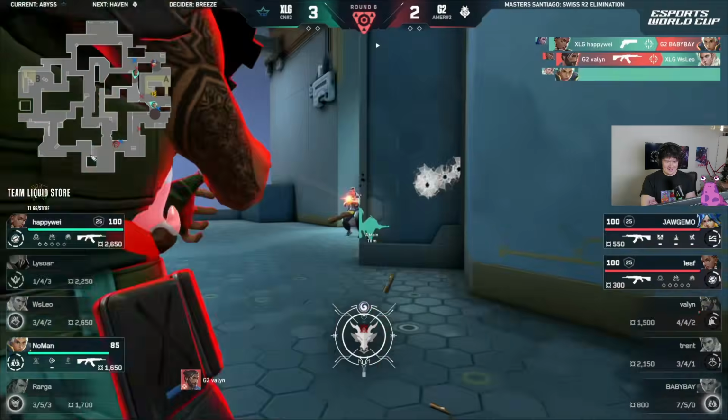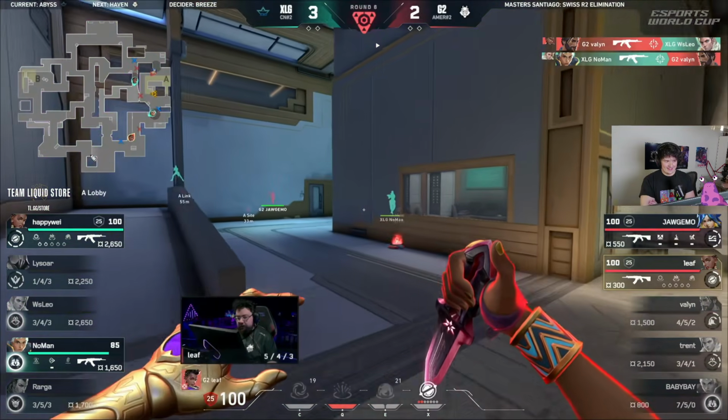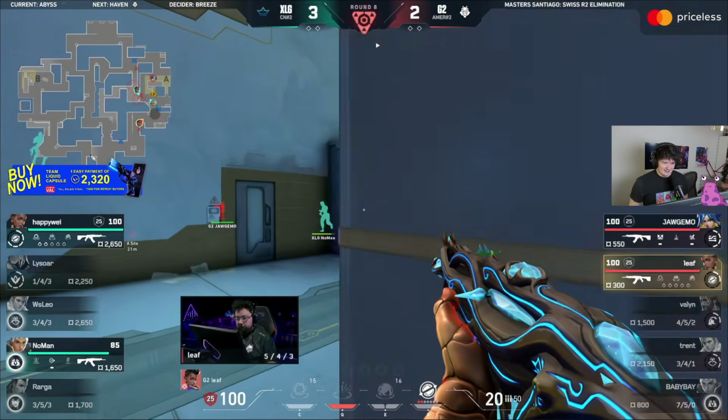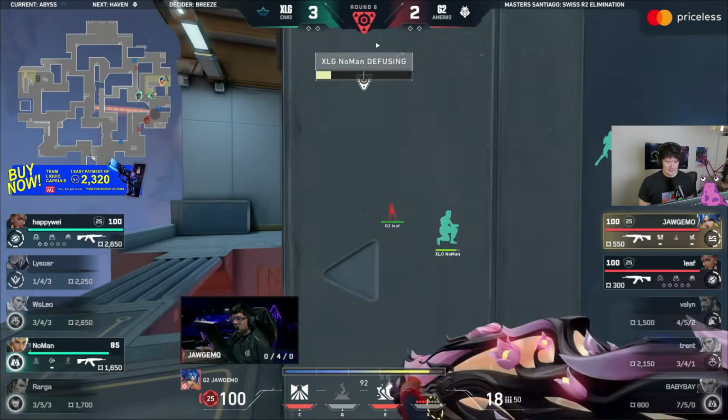VALORANT is spraying and praying, but eating a bit of damage in return. Has to slow down to the approach, but at the same time, Happyway's able to find Baby Bay. VALORANT's tagged down the two, still fighting that elimination. It's all down to Jogamo and Leaf. Here's the rotation into the site. The time is starting to get away from them.